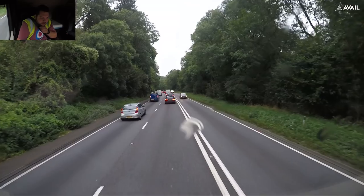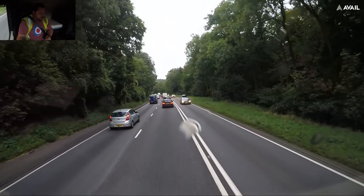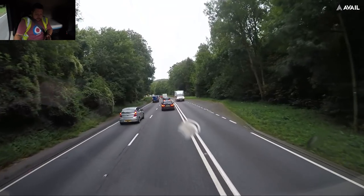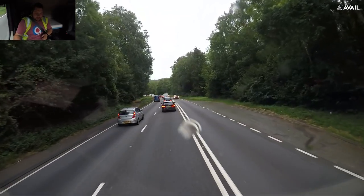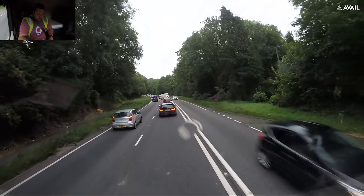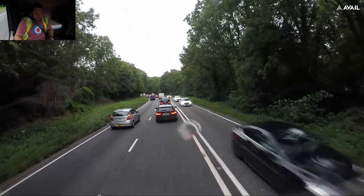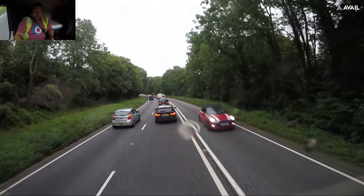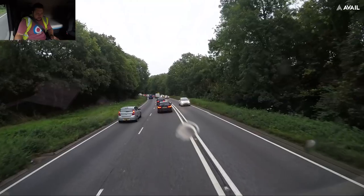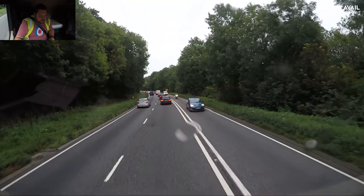Right, I just wanted to show you this, because I'm going up Birdlip Hill at the moment, in PPC, Predictive Power Control, I think that's what it is, and it's basically following the car ahead. I've got the cruise control set at 30 miles an hour, even though this is a 50 miles an hour road. But we're following the car in front, staying at a healthy distance behind it, and when it slows down, we slow down. When it speeds up, we speed up. And I'm not touching the accelerator at all. My knees are bouncing up and down, I'm doing nothing apart from steering.